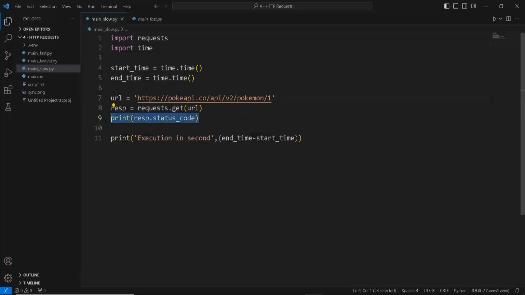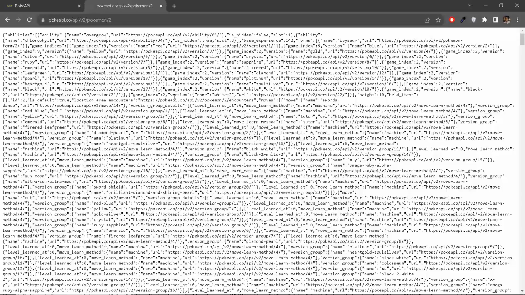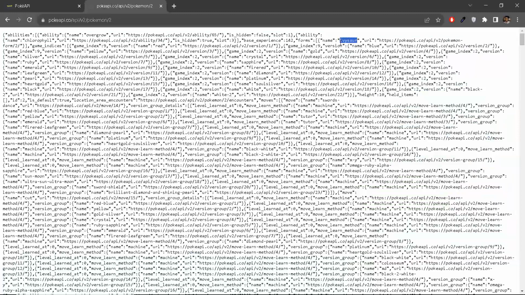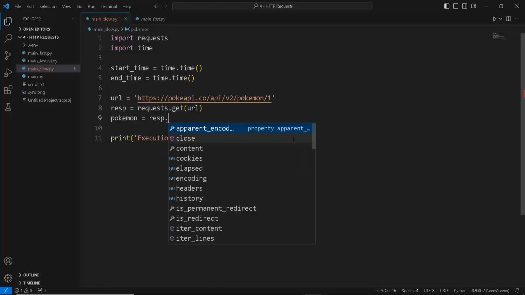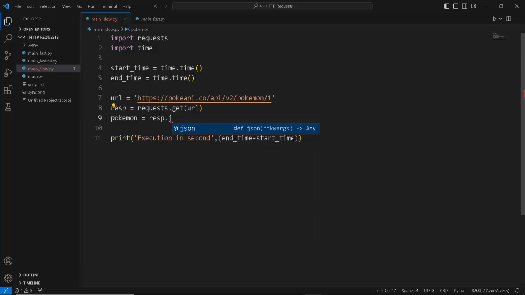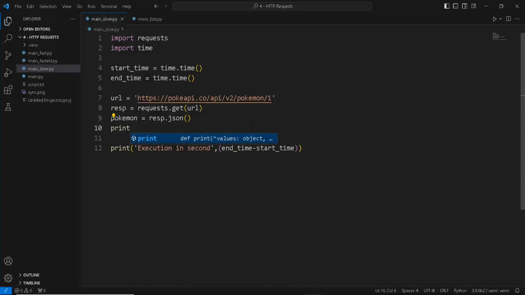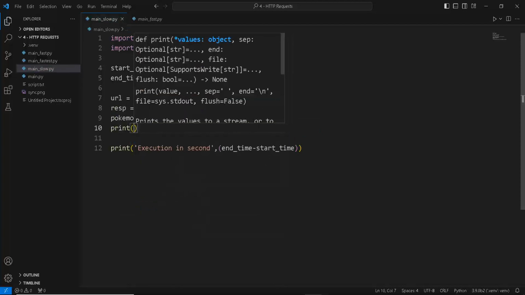And now to receive the JSON response, so for example, if we go back over here, you can see that this is a JSON response. So we actually need to decode this JSON response and get the name of our Pokemon. That is our aim. To get a JSON response, we can create a new variable, and this will store all the data of the Pokemon that we are seeing on that page. We are going to take that response that we just received, and we only want the JSON part. So we are just going to write .json, and let's just print it out and see what it actually gives us, so that we are pretty clear about what we are getting.